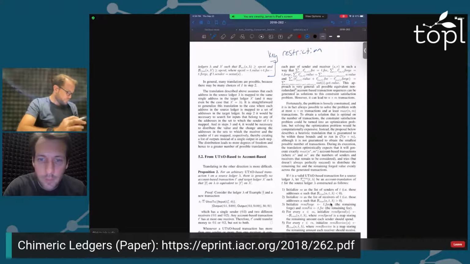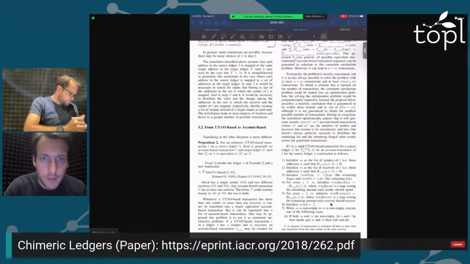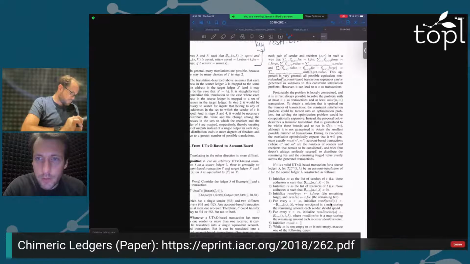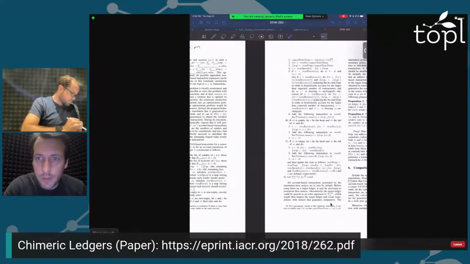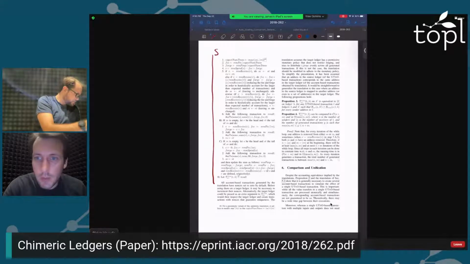Anyway, the reciprocal operation of taking a UTXO base to an account base is a little more nuanced, but there's still a procedure given step by step, and it's a little more involved. But yeah, that's the main contribution of the paper. So we can go through the steps. Proposition 3 is the equivalence proposition for the translation between the account based and the UTXO based ledgers, and it's another constraint on both ledgers such that the balances reflect each other and satisfy an inequality.